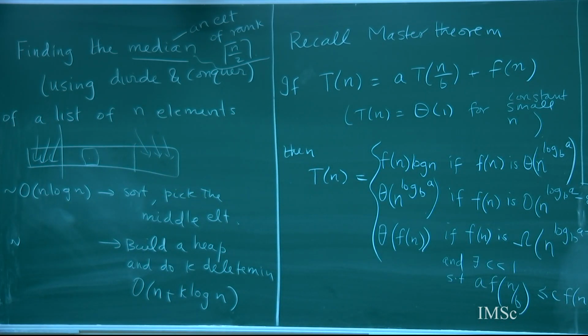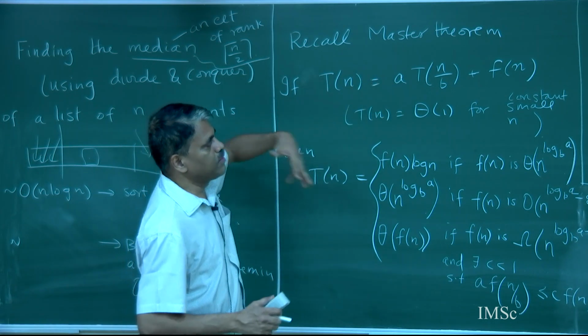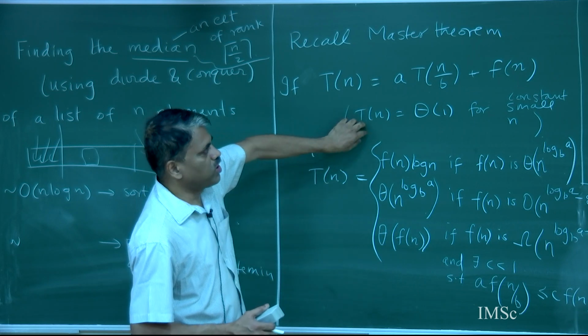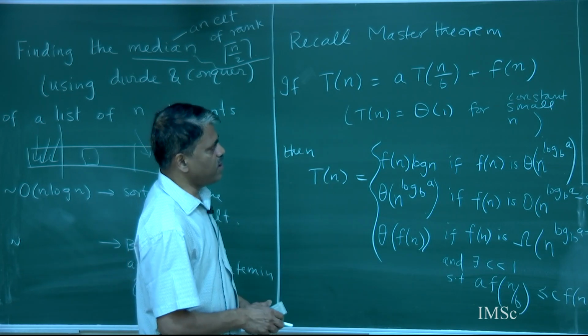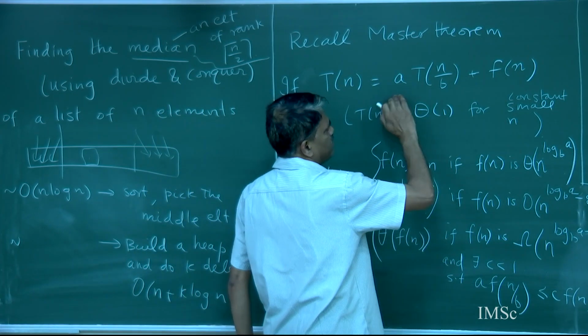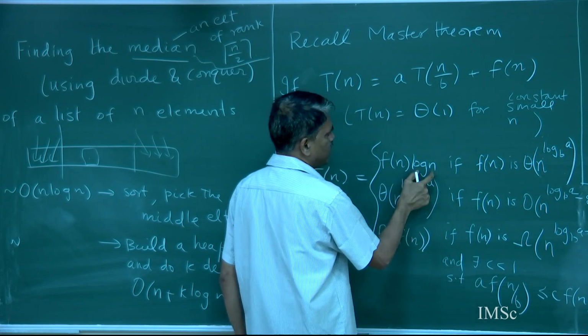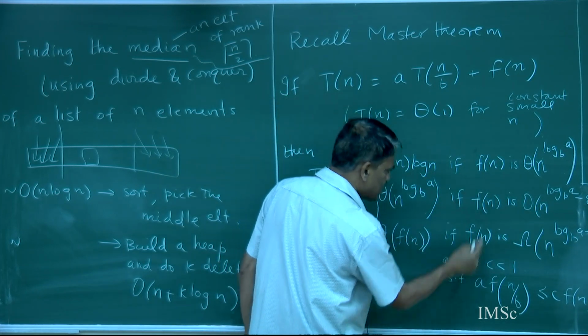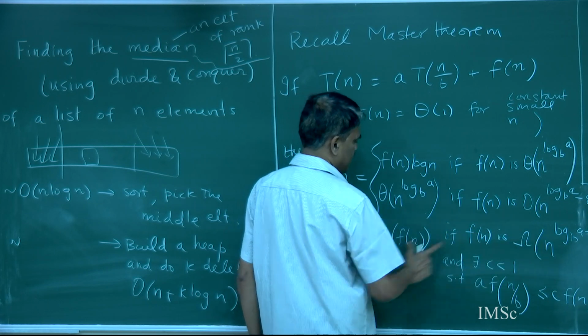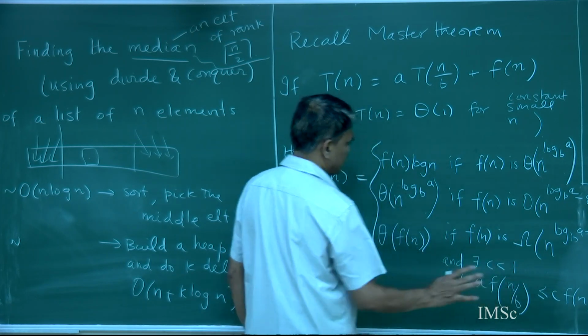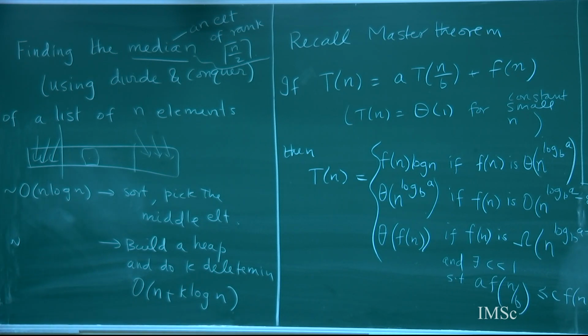Okay, so you want to solve a recurrence of this type where for small constant n, it is constant. The asymptotic complexity of T of n is, if f of n and n to the log a to the base b are about the same complexity, then you multiply by log n. If f of n is strictly smaller by an epsilon quantity, then it is the larger one, and if f of n is strictly larger, it is f of n, and you need some regularity condition. Okay, so this is the master theorem, and let's plug in some values.